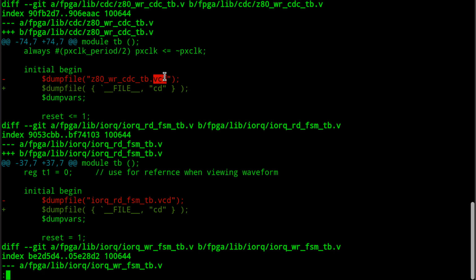And I put VCD after it. Well, if it ends in a .v, and this macro here is provided by Icarus. What it's doing is providing the name of the file that's being compiled or simulated in place of this macro, which is this here. So if I concatenate it, remember, if you use the curly braces around multiple variable names, it just takes all the bits in whatever this is, and then all the bits in whatever this is, and so on, and it smushes them all together into one giant binary blob.